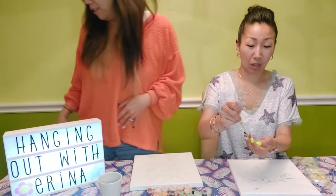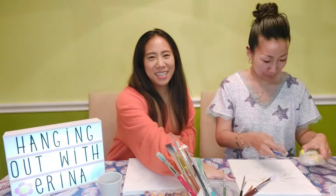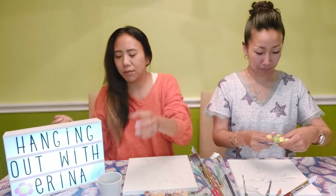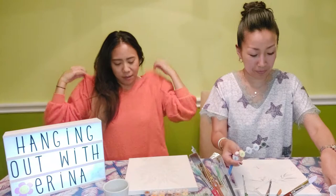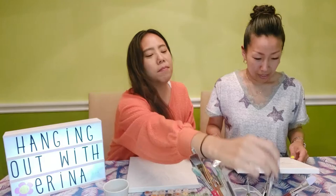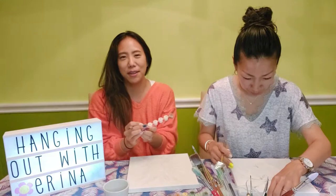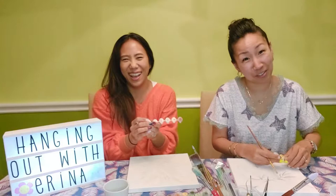I have some brushes because I do paint, or I used to. I'm not a painter, I've never done a paint by numbers thing, so we shall see how this goes. And we do have some cleaning water to clean off our paintbrushes. Okay, I'm going to start with the background, as I said, to do the larger sections first. I'm a little nervous. Don't be nervous, it's just paint. I just hope the paint has not dried out, because then that will be the end of this video. A short video for you.